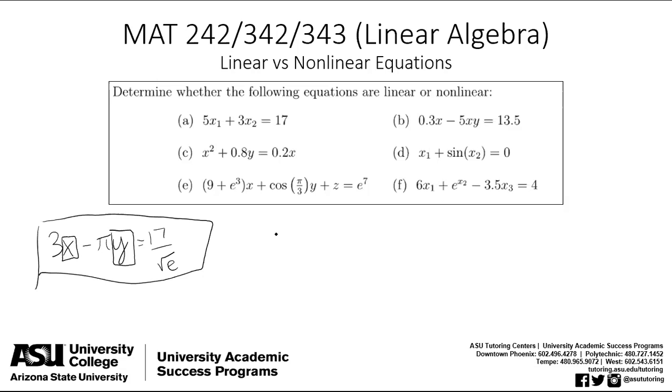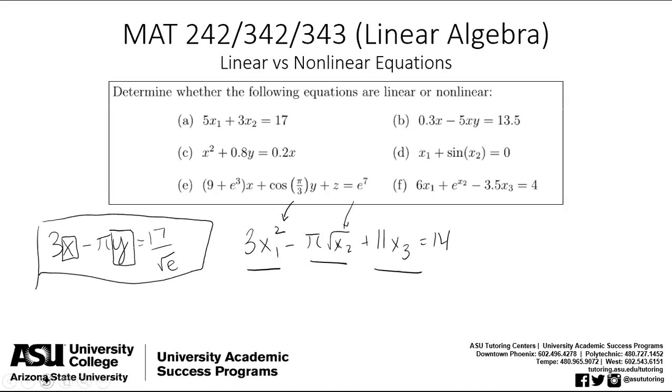For instance, an example of one that would not be linear would be, say, 3x1 squared minus pi times the square root of x2 plus 11x3 equals 14. So in this case, I went with 3 variables. And this term, this 11x3, that term is linear. All we have is a variable being multiplied by a constant. But these terms up here are not linear, because my first variable, my x1, is being squared in this case. Over here, my x2 is being square rooted. Neither of those are linear. Okay, so to be linear, I have to just raise my variable to the first power.